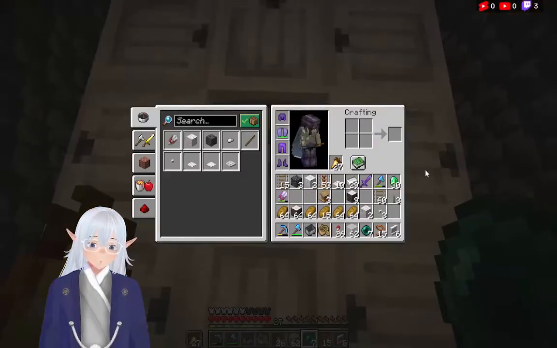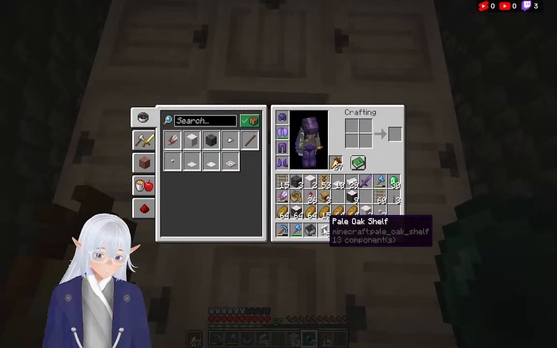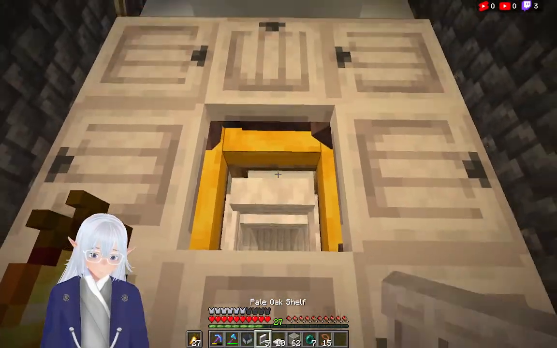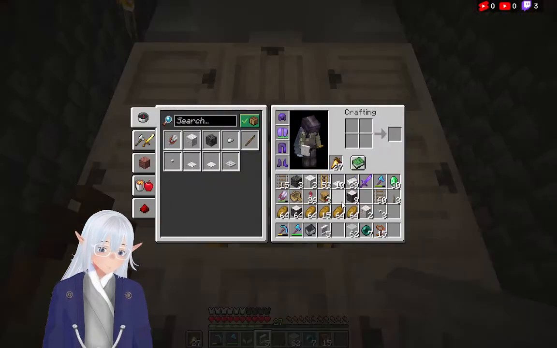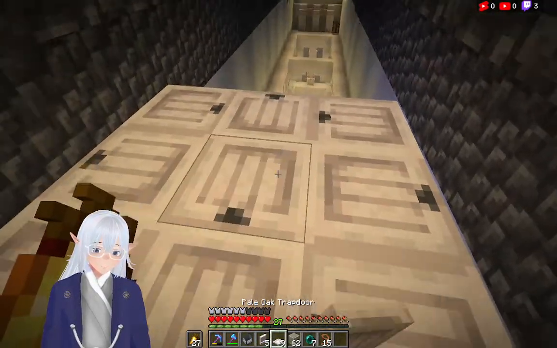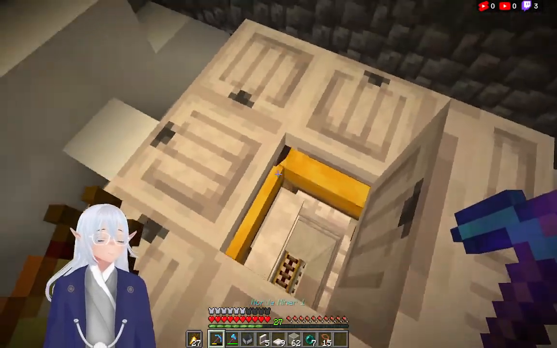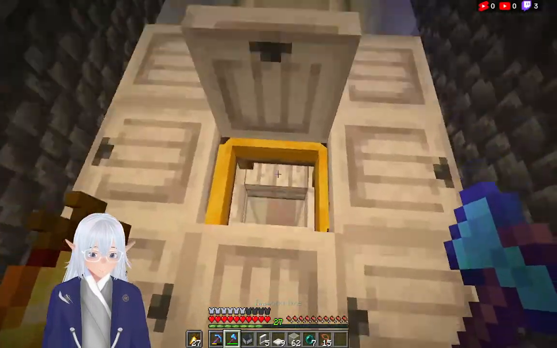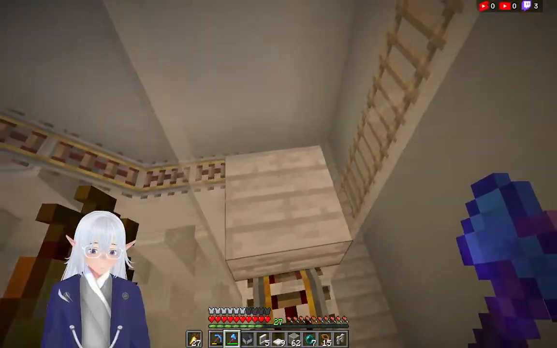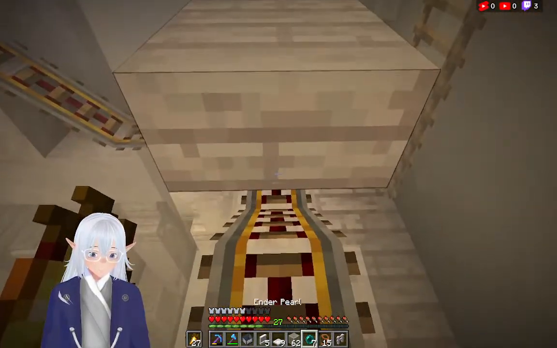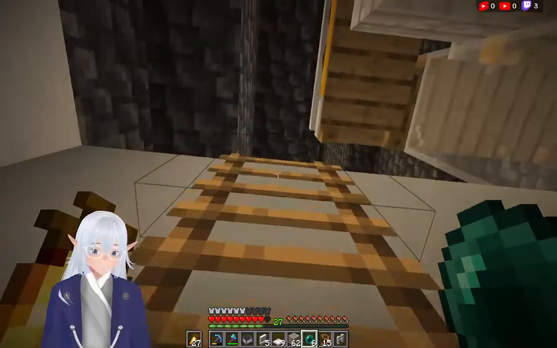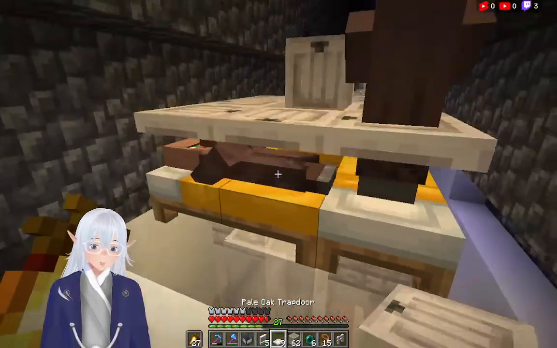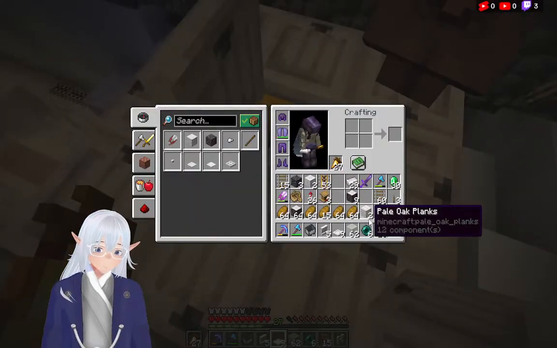Okay, so what we need to do here is replace this, and then replace this like that. And we do have one too many villagers now. So what I would like to do is get into here. Yeah, I can't. There we go. Get out of here. No, we make him go back to sleep, my guy.